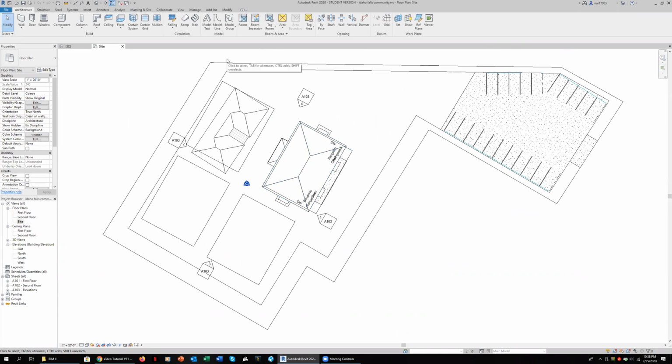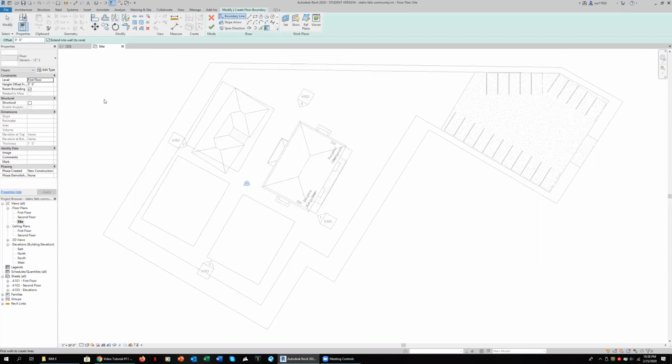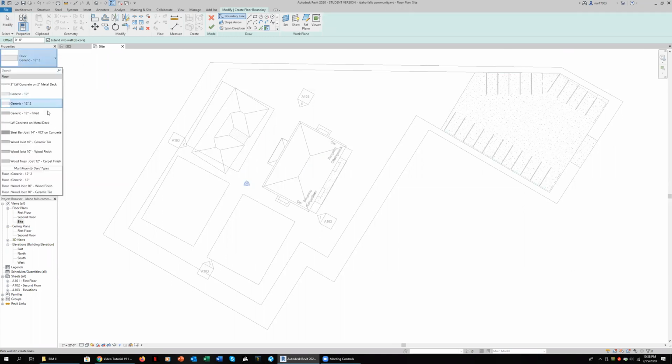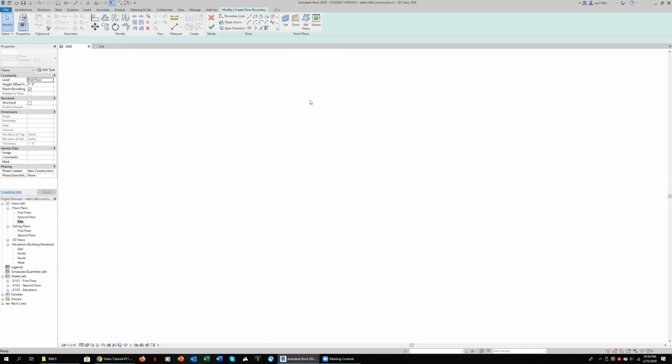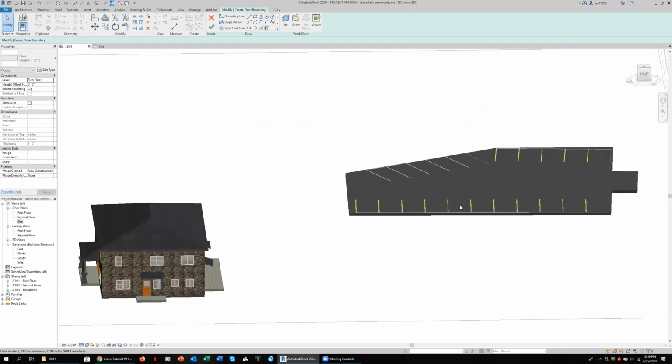In order to add pavement or concrete, you need to go to floor. So I'm going to check and make sure I had this one as the one I wanted.